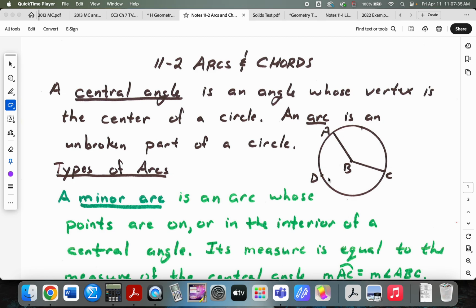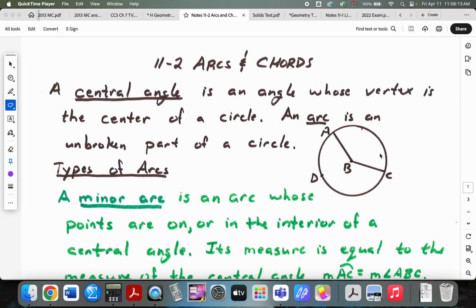Wow, how did they ever come up with a name for that? It's just like the central angle in a polygon, where the vertex is at the center. Oh my god, there's just so many connections. Now, when you have that, it's going to break the circle into two arcs. You have an arc that goes from A to C, and then you have a bigger arc that goes from A through point D around to C. So there's two different arcs in that circle that we have shown.